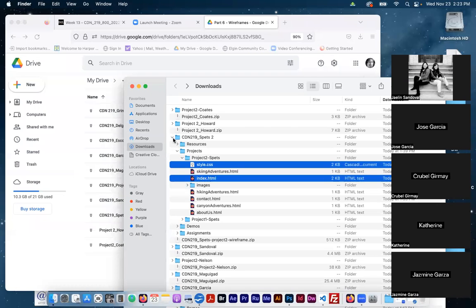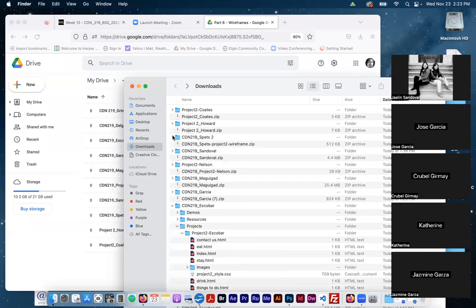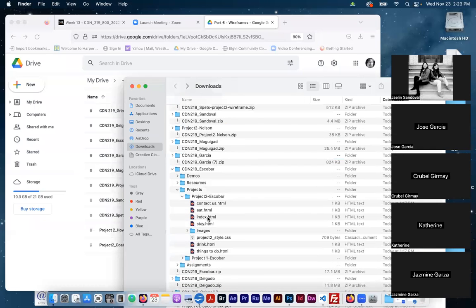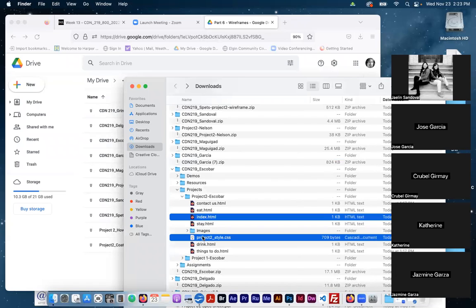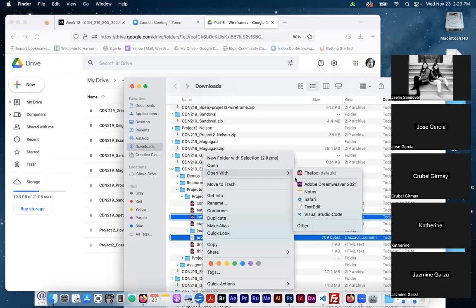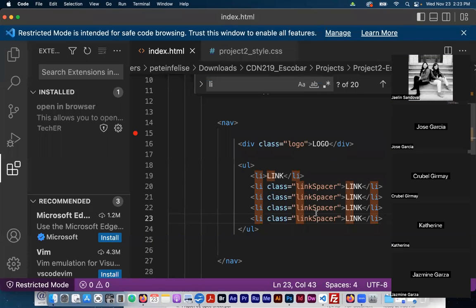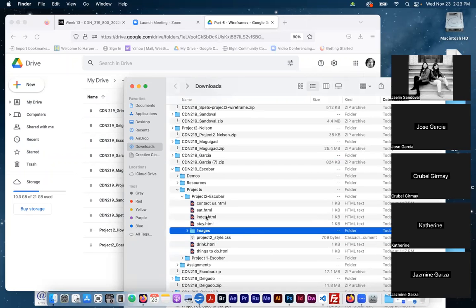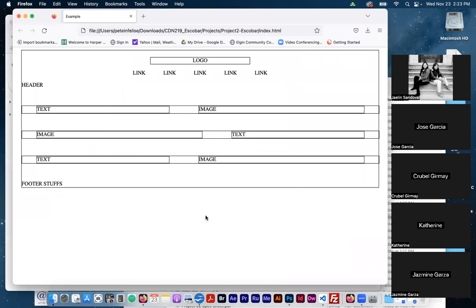So let's see. We should be able to do that right on your index page, and then it will apply to all of them. Let's see. Cool.